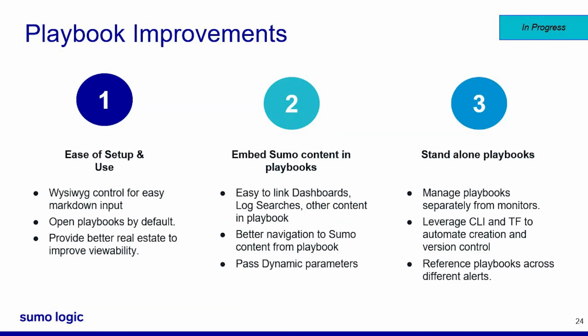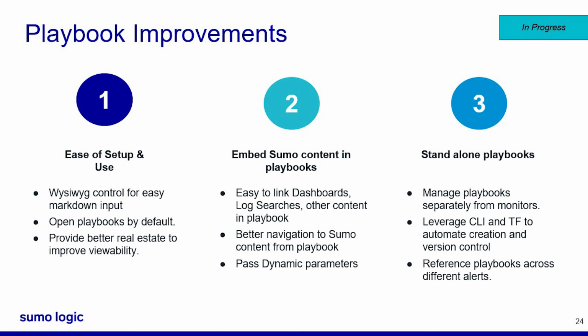Finally, we also are planning on making enhancements to the playbook functionality. There are three major areas within playbooks that we are going to focus on. The first is ease of setup and use. We are going to add a WYSIWYG editor to make it easy to provide markdown-based formatting within playbooks. We will also auto-open playbooks for alerts where they are present, since users typically want to view this information right away. Finally, playbooks will also have better placement and real estate to improve viewability on the page.